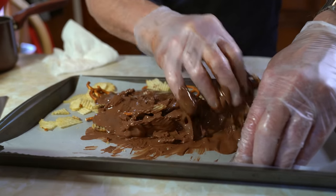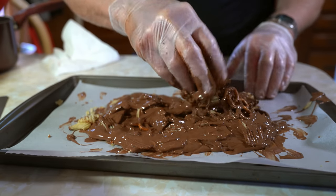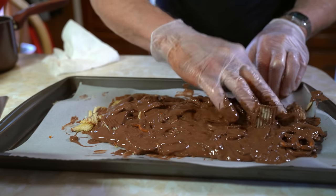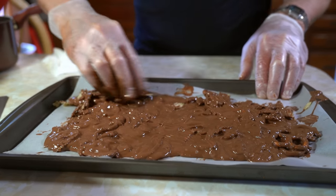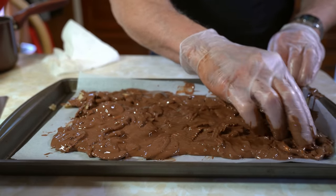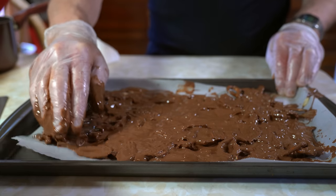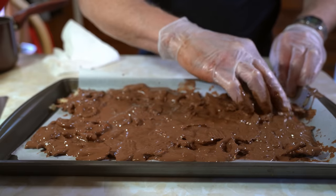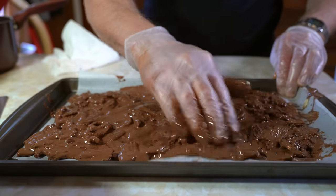Pretzels and potato chips — it's a party! Does it feel weird doing it with such a small amount? You've got to hold the paper down otherwise it moves around too much. If you were to do this at home you could tape it down on your counter or tape it in the tray — that way it would be easy to transport. It should cool relatively quickly since it's such a small amount.